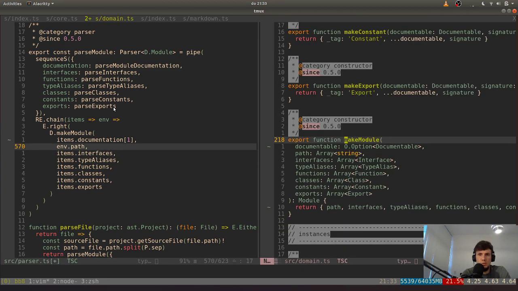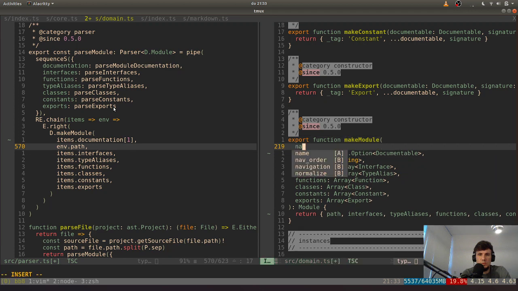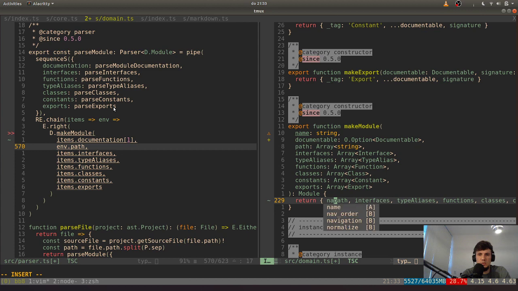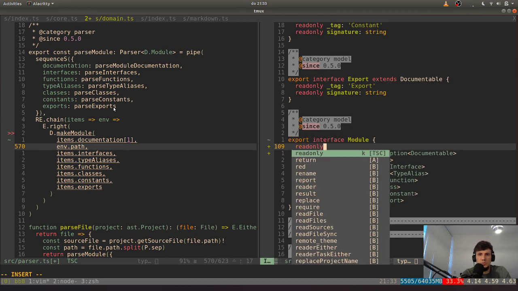Module should actually have a name. Here should be in module as well.